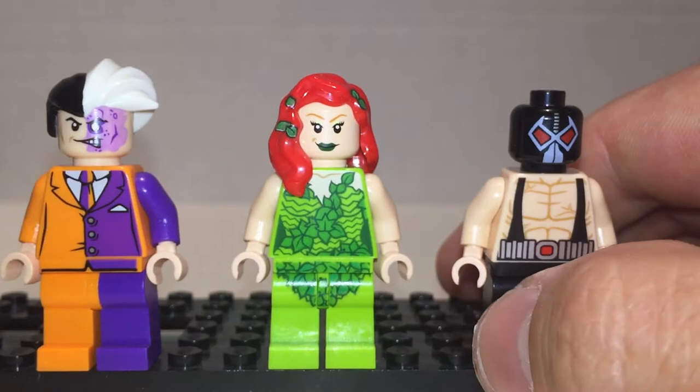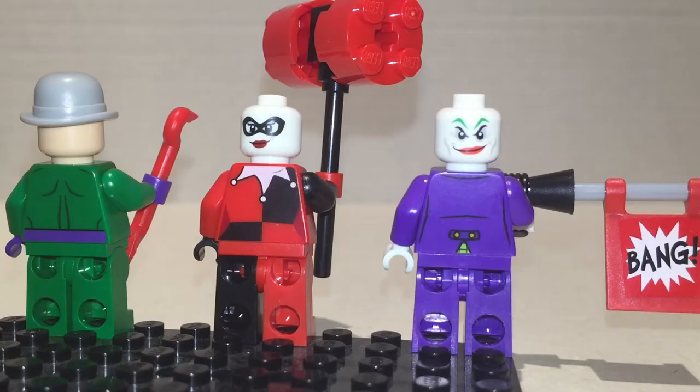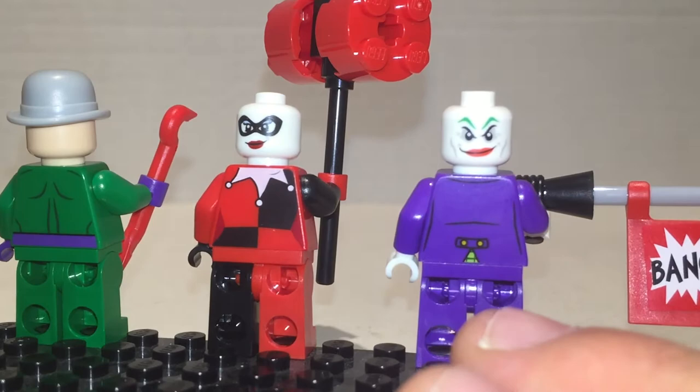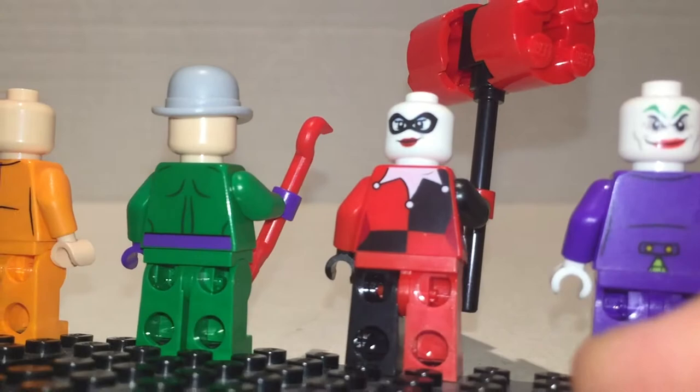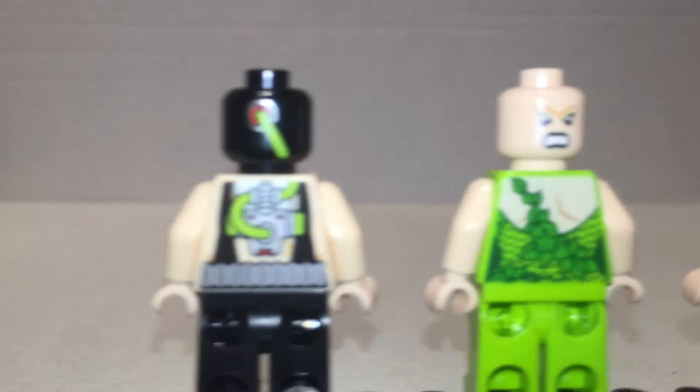But overall, a really nice batch of figures here. The back printing for these is really good, too. Joker is really nice. Nice little coattails on there. Harley Quinn's is good, too. The little jester bells. Riddler's good. Nice, just regular printing, pretty standard muscle tone. Two-Face's is good. Poison Ivy's is still brilliant. And, oh, Bane is a nice little back print here.